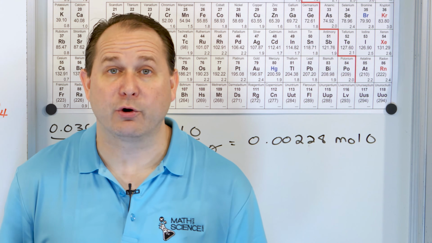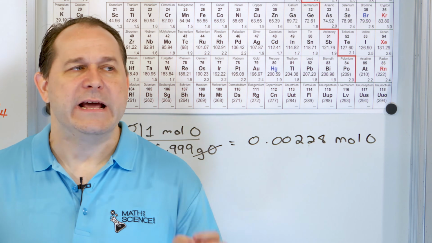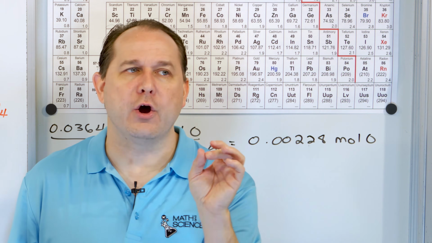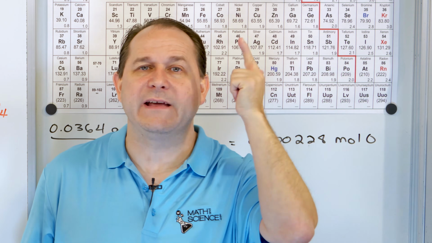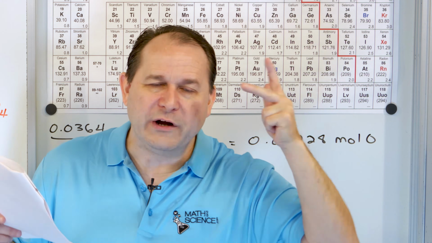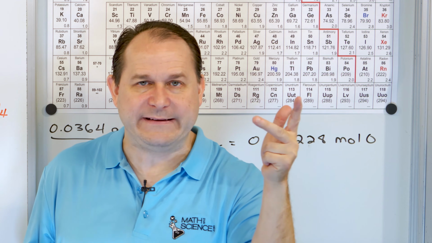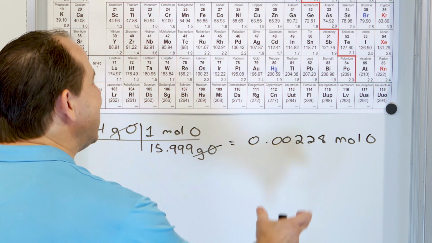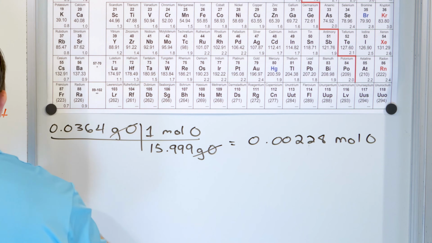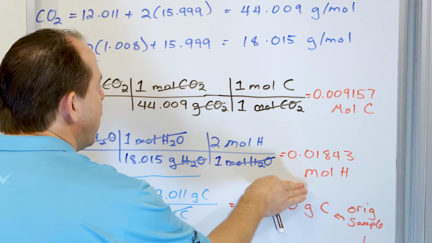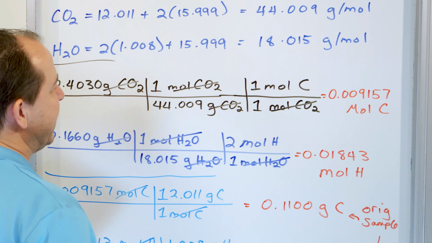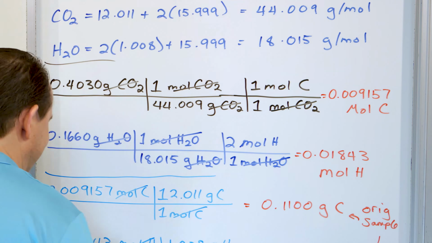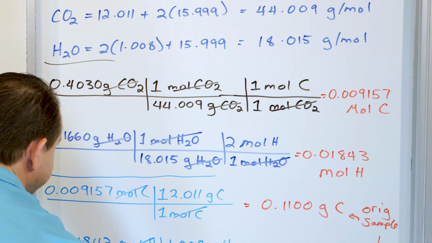We want to find the empirical formula of anything. How do you do it? If you have an unknown substance, you must know how many moles of each of the elements that are in there. Once you have the moles of each of those species, then you can figure out the mole ratio and you can figure out the empirical formula. We now know how many moles of oxygen are in this sample. We know how many moles of hydrogen are in this sample, and we know how many moles of carbon are in that sample. So we can actually find, finally, the empirical formula.